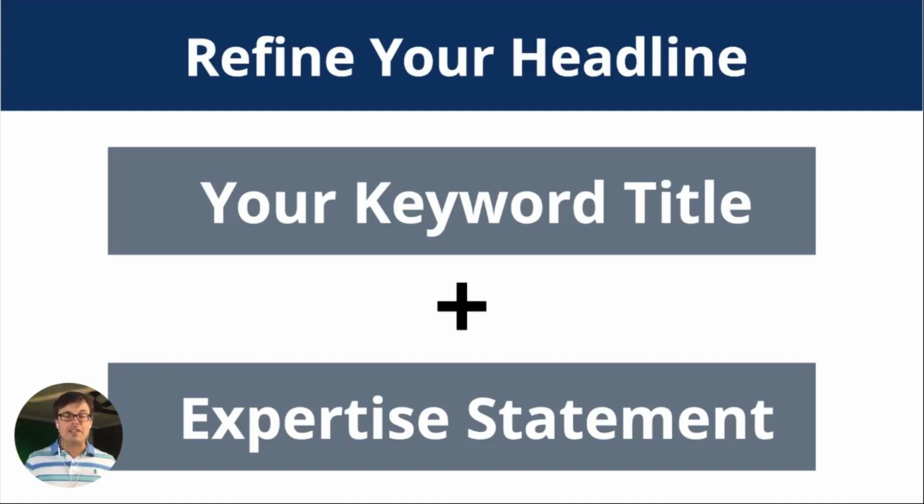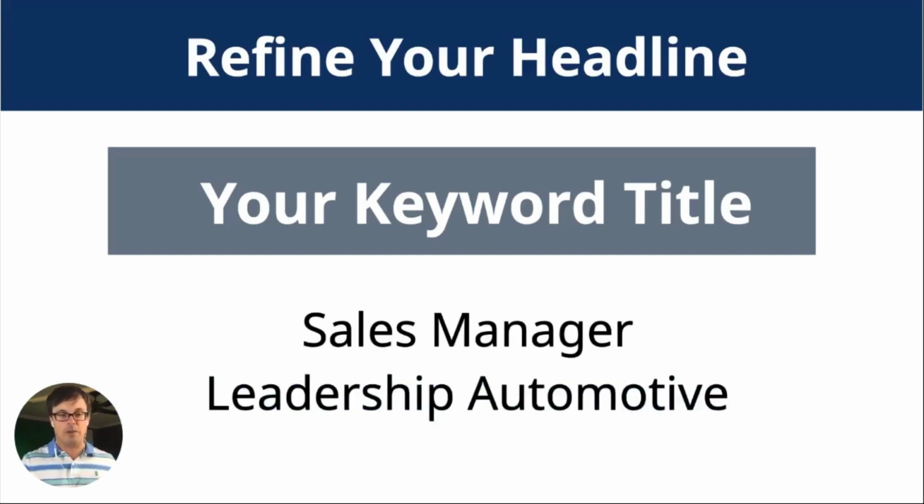Well, the way to do that is come up with a seek to serve headline, where you take your keyword phrase that shares what you do best, and then you apply it to an expertise statement that allows you to cheat a little bit and also direct the right kind of people to continue to read down your profile.